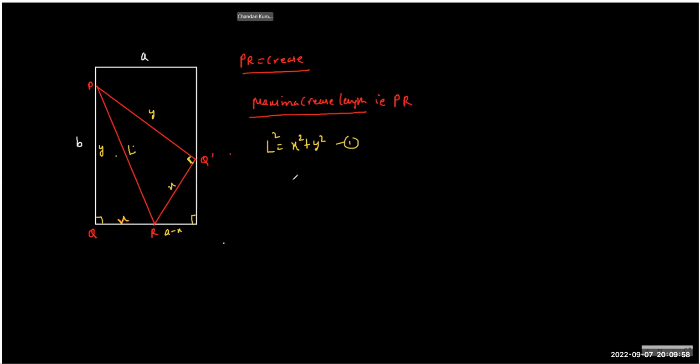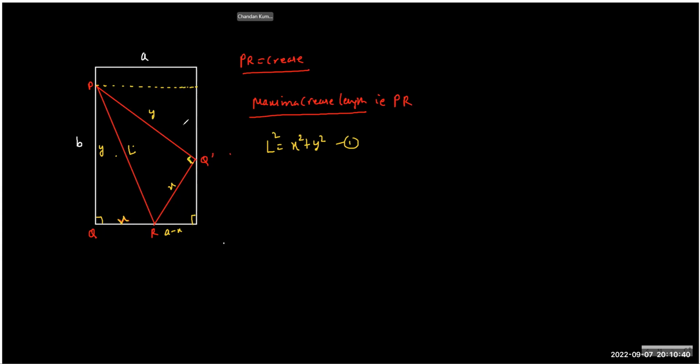Area. No, area is not there. We have to express L only in terms of x or only in terms of y. So how to relate y with x without using L? We cannot use L. So what you can do, you can draw a line. So this is y, and this is also y. I mean, I can solve by many methods, but I'm trying to solve using x and y. The other method is quite fancy and very fast.